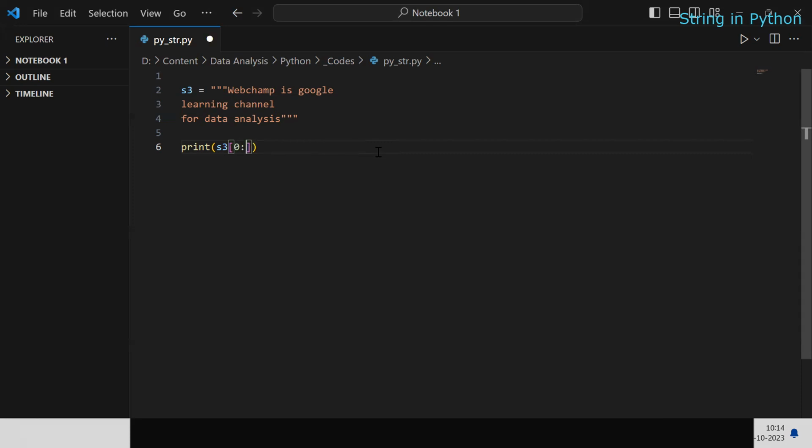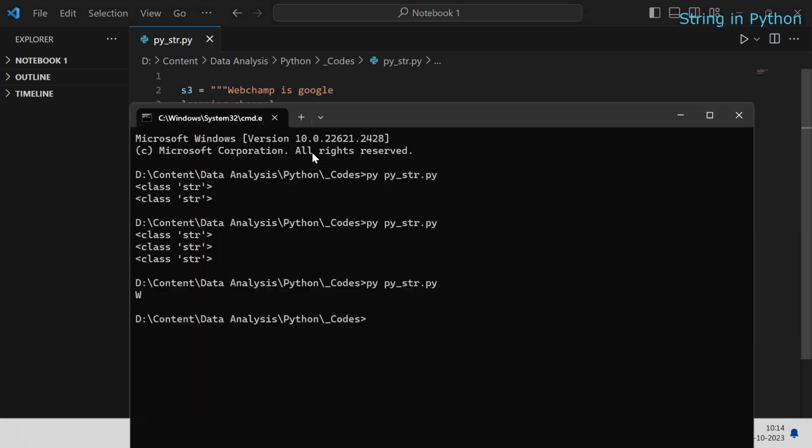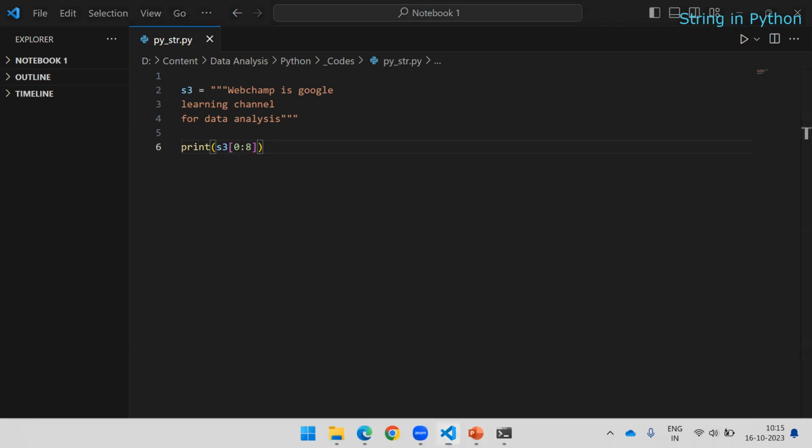If I say 0 onwards until 7, or 8 is the range, it will return that many characters from the string. So this is how string slicing is going to work.